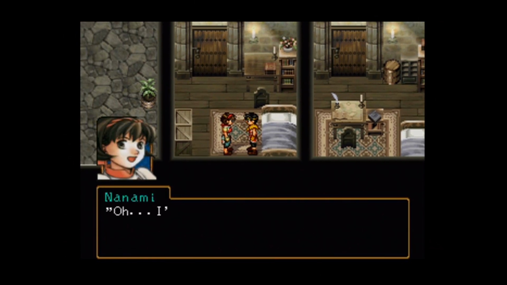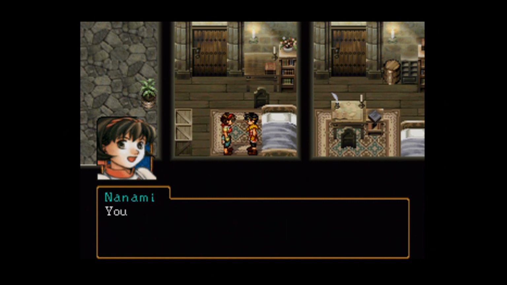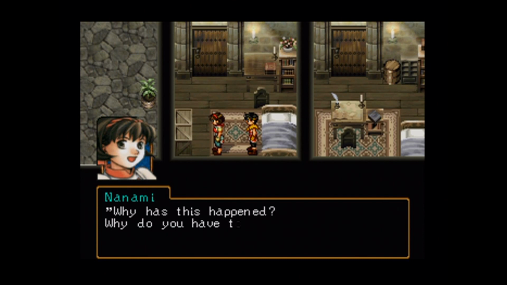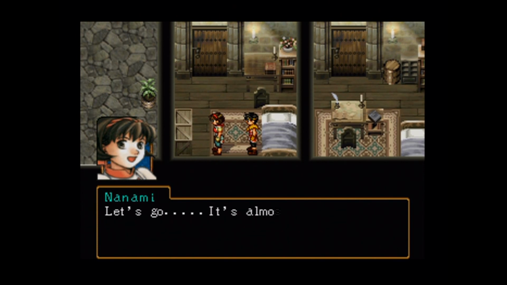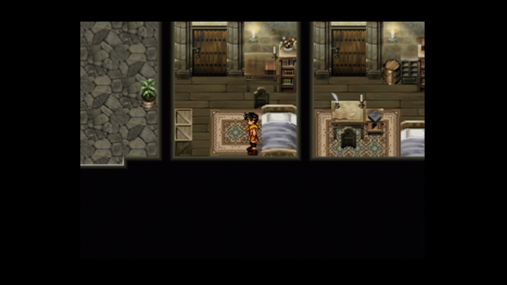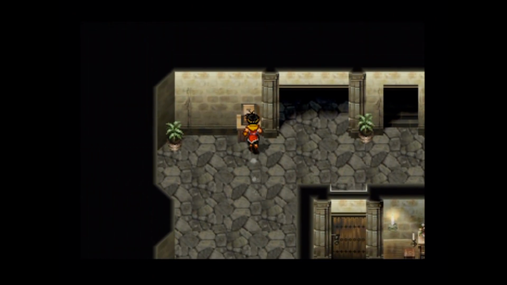Oh, hey, Naomi. Oh, I'm sorry. I'm really sorry I woke you up, but you slept so late. You must have been very tired. A lot's happened to you, too. But why has this happened? Why do you have to do everything? I'm not sure I trust this shoe guy. But I guess we have no choice but to fight for now. I'll be okay, though. I'll be there to protect you. Let's go. It's almost time to fight again. Whatever, Nanami, I know you don't like it, but a man's gotta do what a man's gotta do.